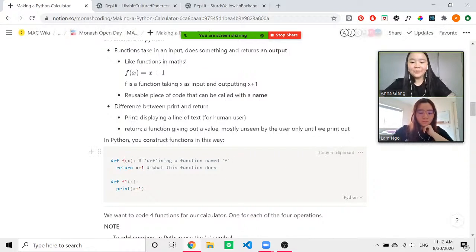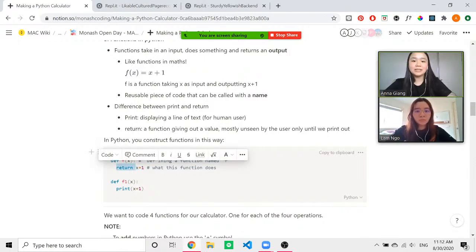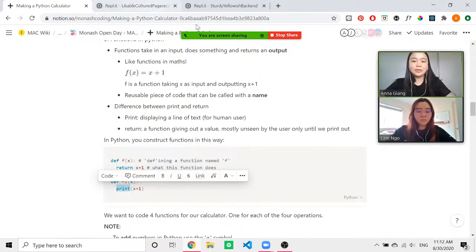So in this function f, we will return x plus 1, which is the output of the function. Returning from the function doesn't automatically print it to the output. You usually give it back to whatever code was using the function, and that will continue on. So returning doesn't necessarily print it into the terminal, whereas print will definitely print it into the output. That's the basic difference between printing and returning.